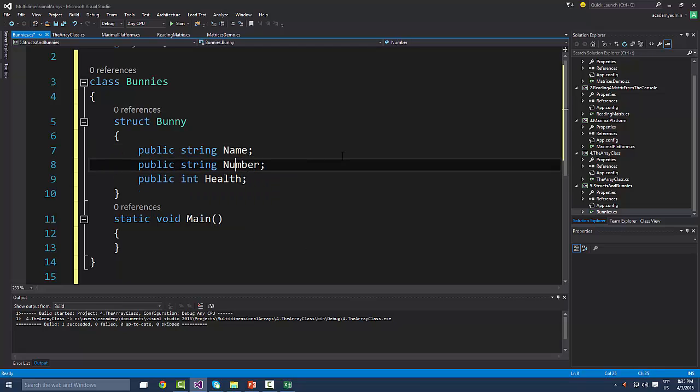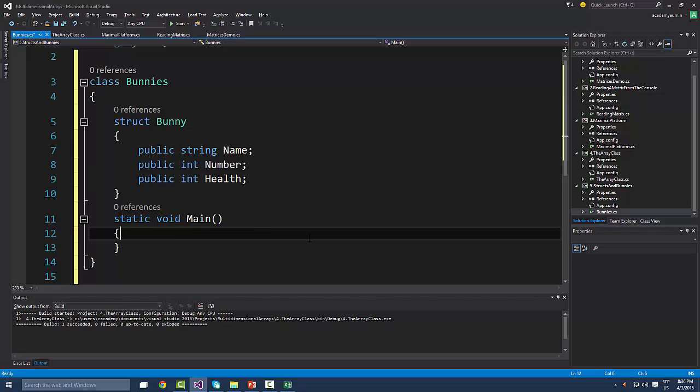And let's put that number as an integer. Yeah, sure, why not? Okay, and this public, you don't really care about it now, just ignore that, as if it's not there. But we would like to have a name, a number, and health, and these are all properties of our bunny.